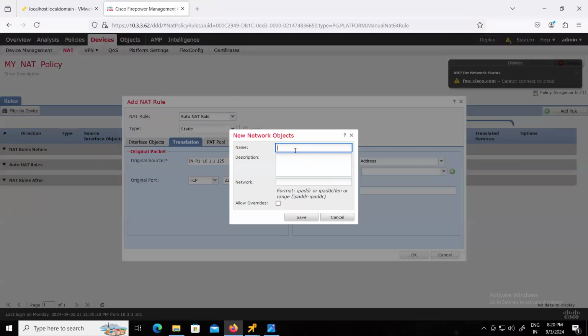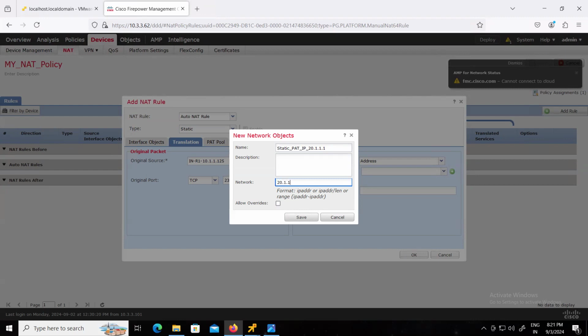The IP I'm willing to use here is 20.1.1.1. So the IP will be the same, only ports will be different.